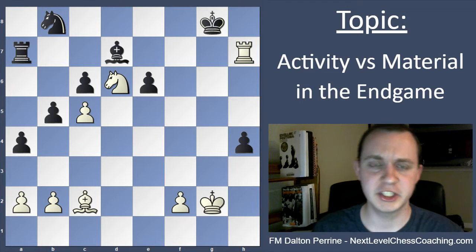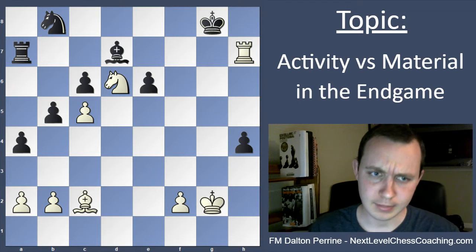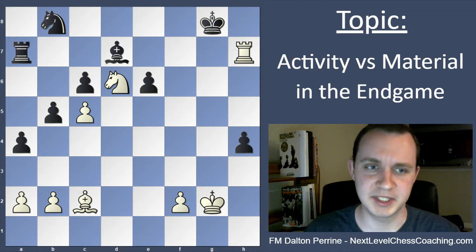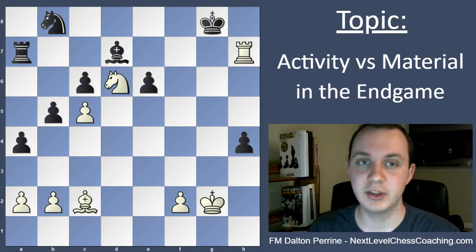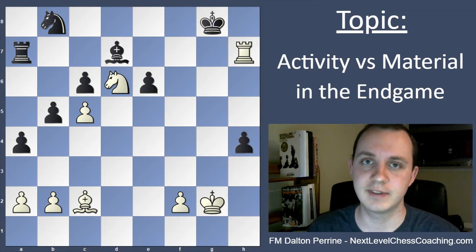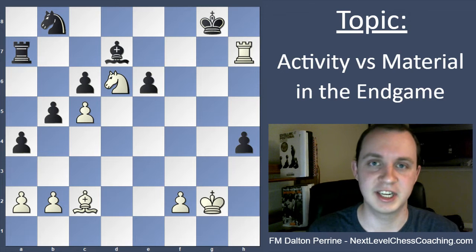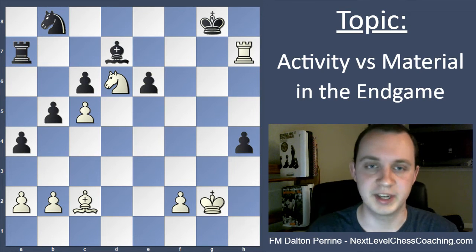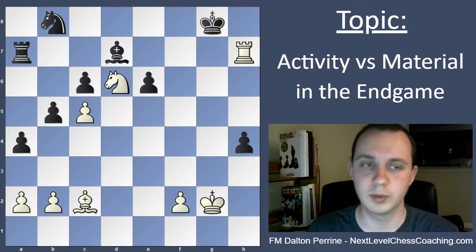Okay, so in this position here, it's White's move right now. White seems to have a very nice position. He's got the rook on the 7th rank. The knight on d6 is on a terrific outpost. The bishop on c2 is on a nice diagonal, keeping the rook protected. And it is White's move here. He is down a pawn, though. White has 4 pawns, Black has 5, so we're actually down a little material at the moment.